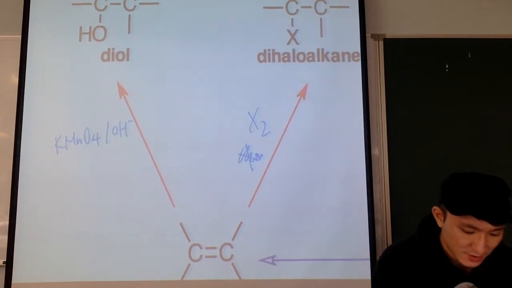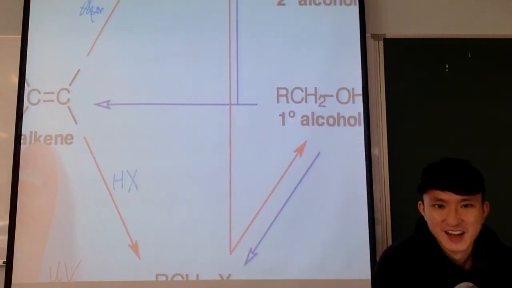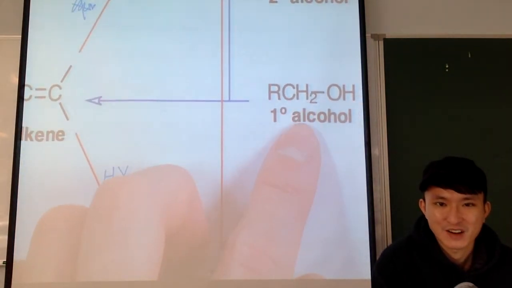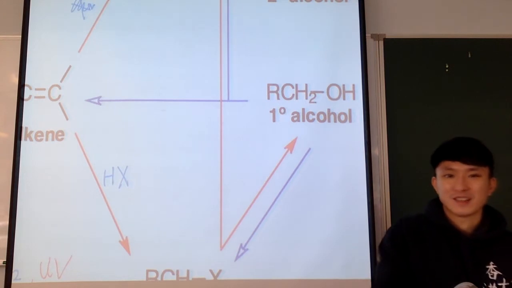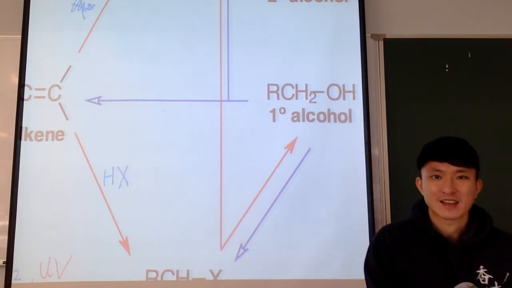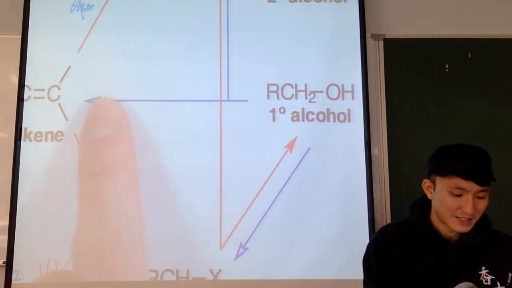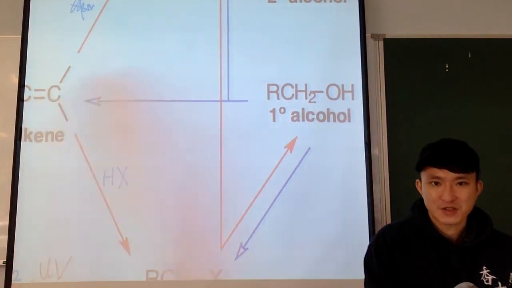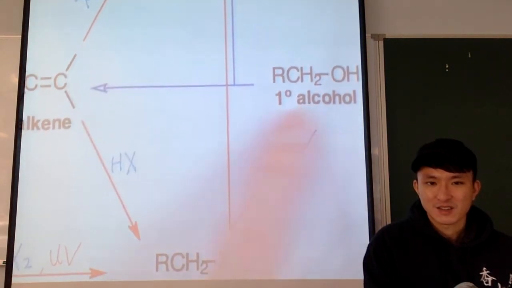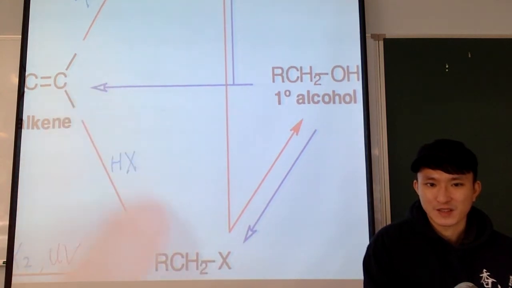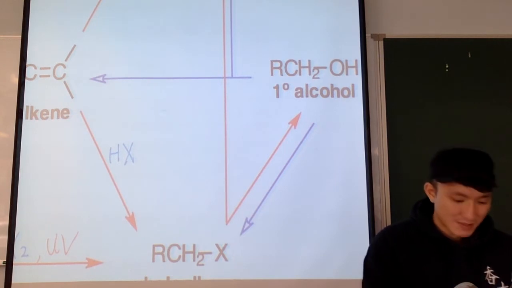Alright, so let's go to here. Now you see, alkene cannot be converted into primary alcohol. Actually, it can. We will do a hydration, first with concentrated sulfuric acid and then heat it with water. But that one is out of syllabus, so that's why I didn't show you the reaction from here to here. So if you want to change alkene into alcohol, you need to go this way: first convert it into haloalkane and then perform a substitution reaction.